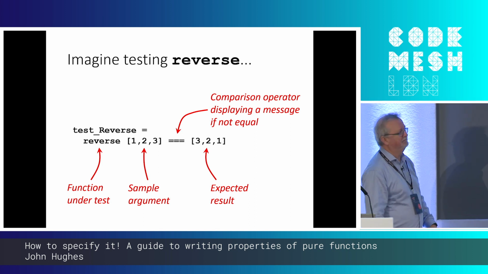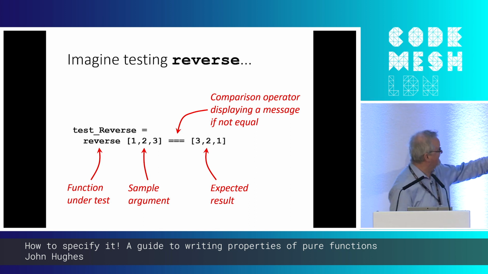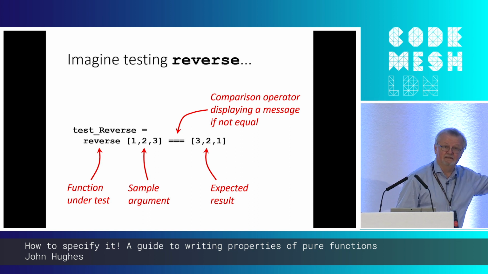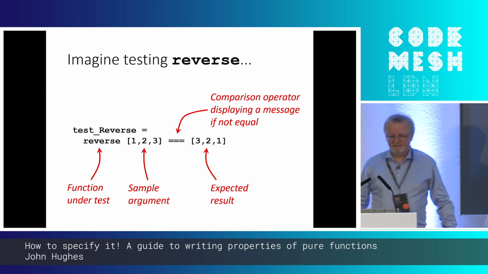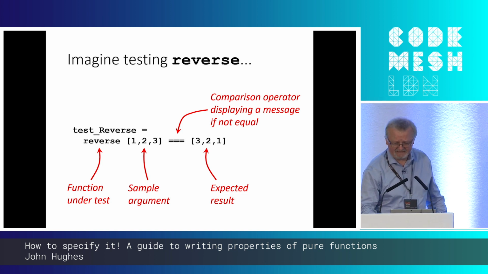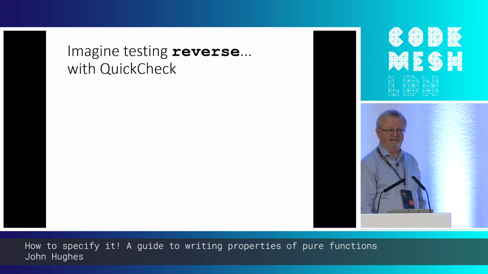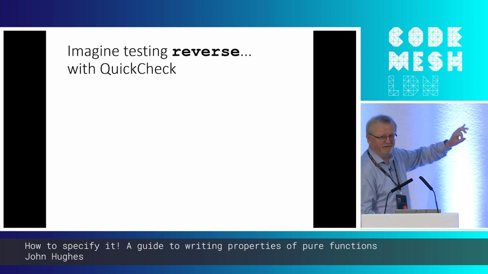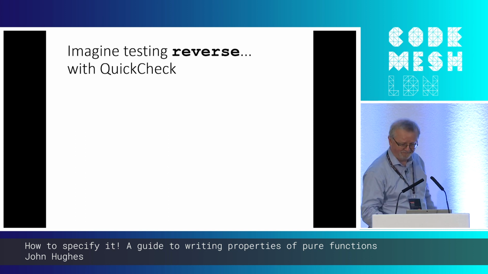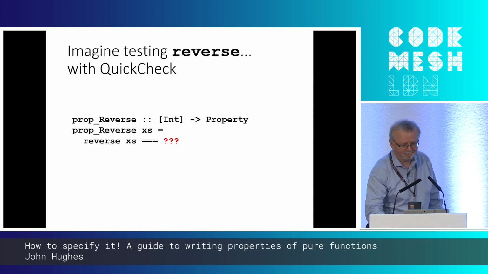So, very simple, but this only tests the reverse function in one case. Of course, I can do better than that. So let's imagine how we test the reverse function with QuickCheck. I'm happy to see most people have used QuickCheck or something like it. But for those who haven't, here's a quick QuickCheck 101.